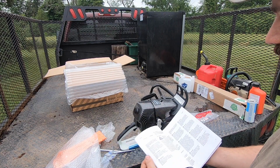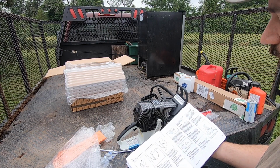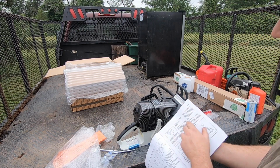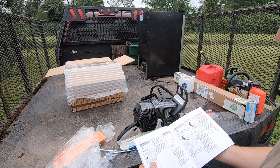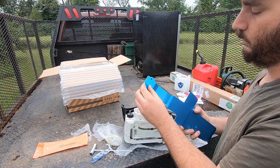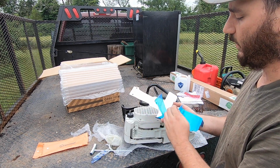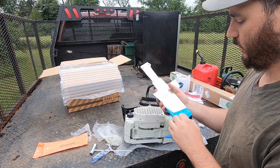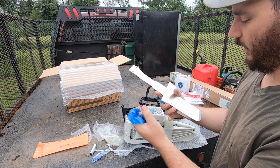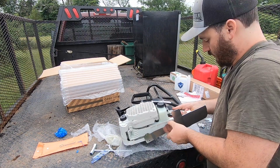Nothing super unusual in this manual. It's probably just a knockoff of Stihl's generic chainsaw manual. It's got a lot of cutting tips, how to prevent kickback, how to maintain your saw. It's also got a metal skid plate along the whole bottom, which is pretty cool. It's a nice lightweight aluminum skid plate, but should help with a lot of the rash when you're throwing this thing down on the ground.